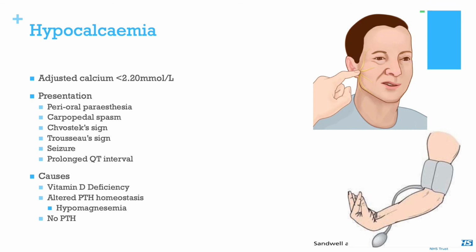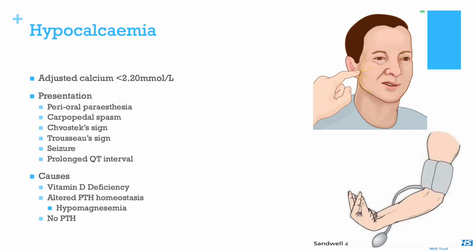Okay, so now we move on to hypocalcemia. That's somebody with a low calcium level, diagnosed in somebody with an adjusted calcium level of below 2.2 millimoles per litre. So how would somebody with low calcium present? Unfortunately, there's no easy mnemonic this time, but they have symptoms of perioral paresthesia, which is numbness around the mouth, and they get this sign called carpopedal spasm. That's flexing of the wrist and the fingers, and the fingers will draw together in response, like this diagram at the bottom right.